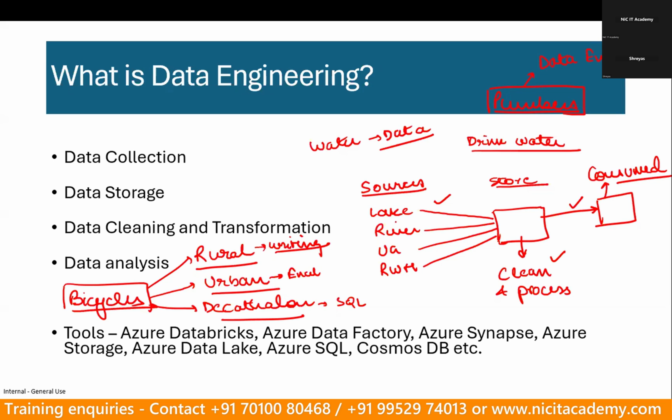They need to be able to collect data from a rural vendor who's writing it down in a register. They should be able to collect it from an urban store, which is maintaining an Excel sheet. And they should also be able to collect it from Decathlon, who have a SQL database for it, right? They would be using some advanced systems. They would have their own software. They will have their own databases where they are storing that data. So now this organization, let's say its name is XYZ, has to collect data from all different sources, right?